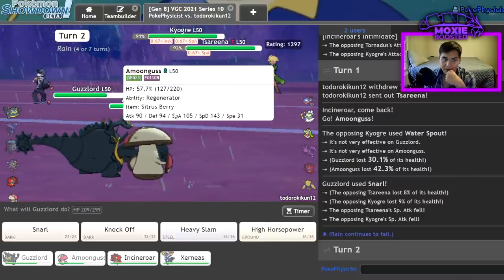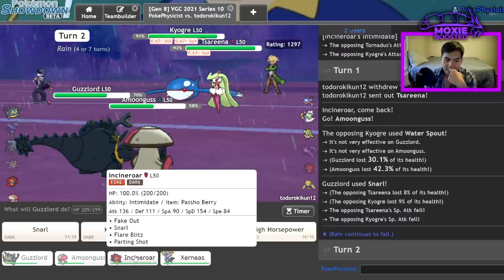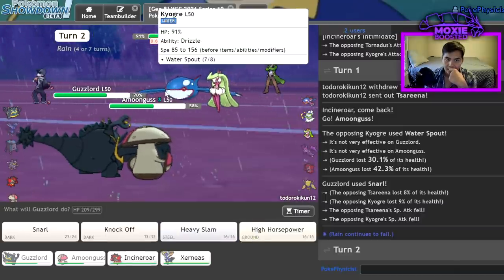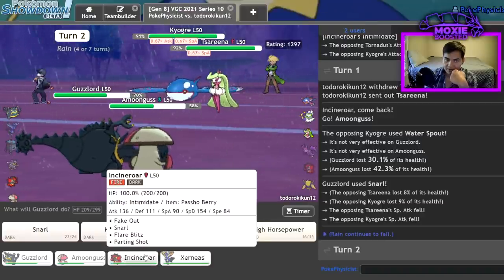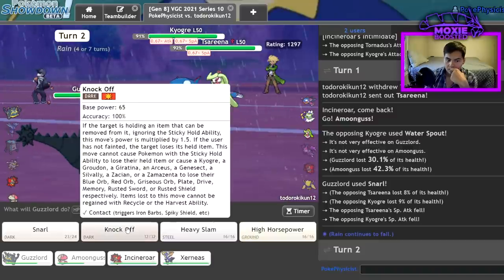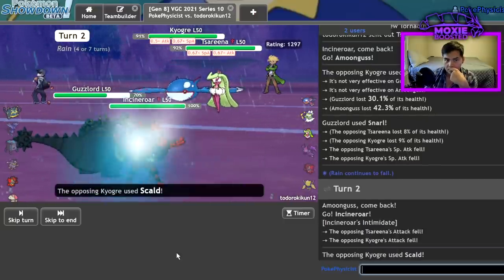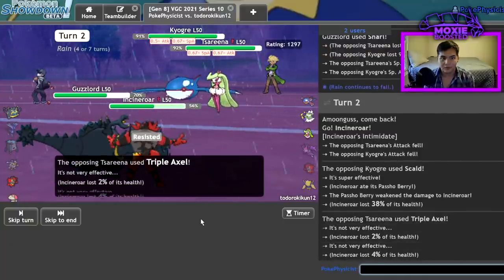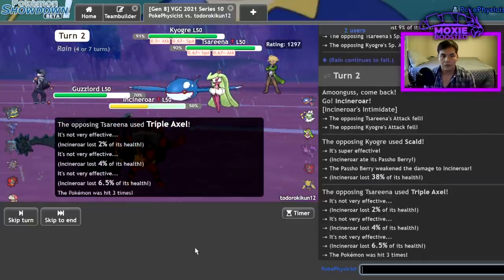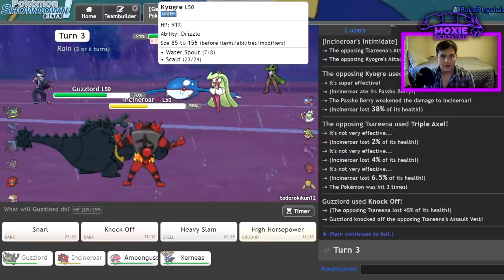Okay, check this out. I can go for a Spore on that Kyogre. And I can technically go right back into this thing. I want to call a Protect plus Triple Axel. They Scald, that's fine. Thank you, Pasho Berry. Hey, we get the Triple Axel call. Nice little Assault Vest we got knocked off there. I'm willing to Snarl again.